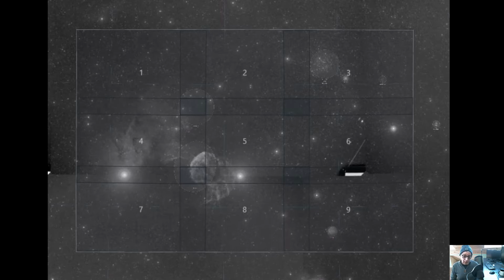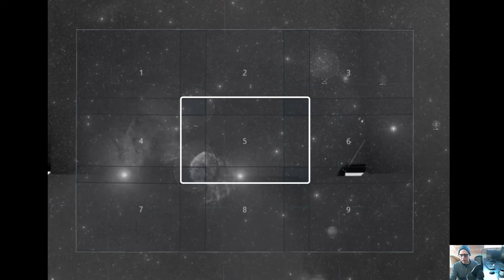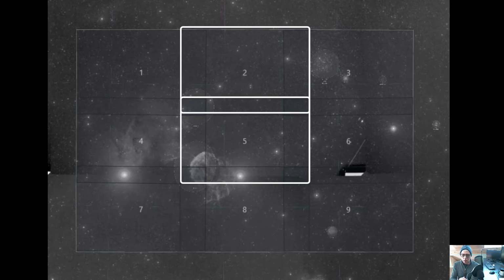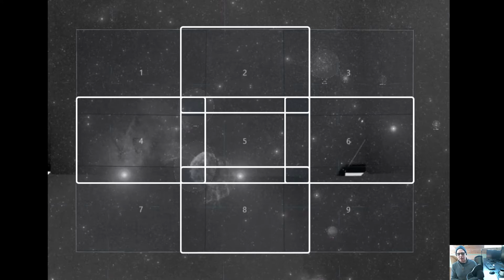Well, in that case, we have panel 5 at the center of our mosaic, and what we could use dnaLinearFit to do is reference 5 as our intensity level, and then fit or target panels 2, 4, 6, and 8 using 5 as a reference, and that will give us essentially 5 panels that are now normalized.